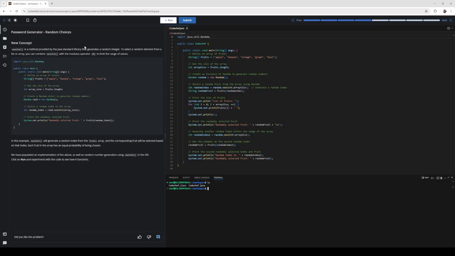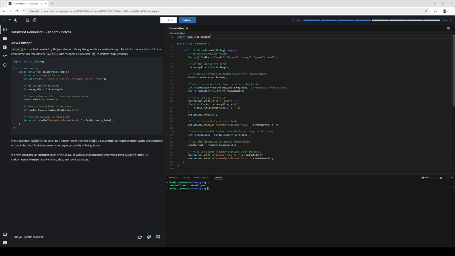Now we will be learning a new concept, that is how we can randomly choose from a given list. Over here we have our syntax, how we can randomly choose from a given string array. Basically the concept is the same as I explained previously. We will be using the random.nextInt function, which will give a random integer. We will be using that integer as an index from which we will be choosing from the array. For example, if I get a random number as 4, then the element present at the 4th index of the array, we will be printing that out.